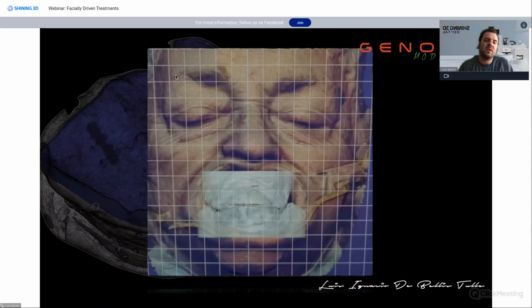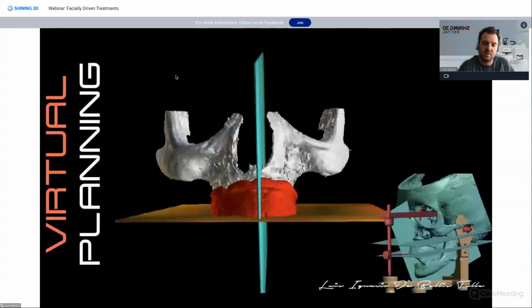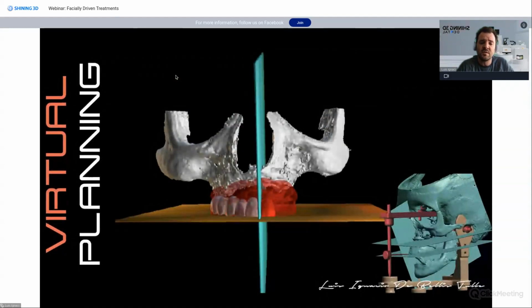And many of you might be thinking, all right, but I can do the same with a traditional DSD protocol. I can just take a picture from the front of the patient, a lateral picture, and I can do the same. Yes, you might be able to do the same, but working in 3D is going to help you and give you obviously other points of view. For example, in this example, and this is the one that I'm going to finish with, I'm making a teeth setup.